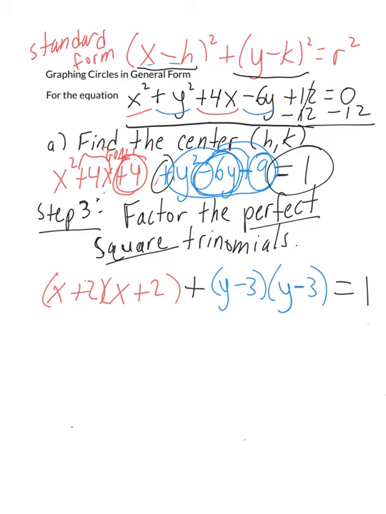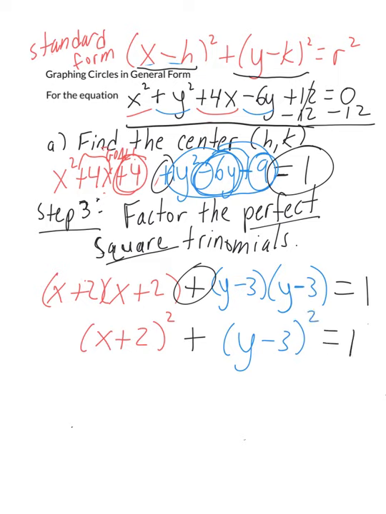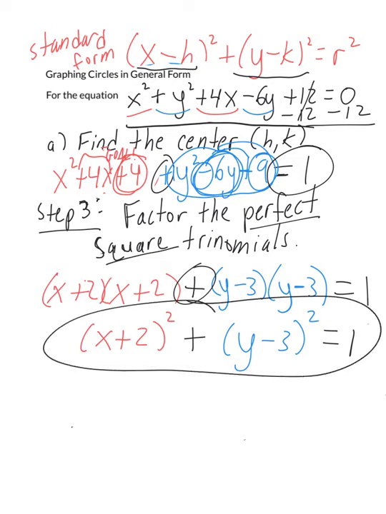So because of the special way these perfect square trinomials factor, if I start over, I got x plus 2 quantity squared, because I have x plus 2 times x plus 2. Don't forget about that plus symbol in the middle. And I have quantity y minus 3 times y minus 3, which is really just quantity y minus 3 squared. And then we bring down the equals 1. Woo, so there it is. After 3 steps, we have converted our equation that was originally in general form into standard form. Yay!